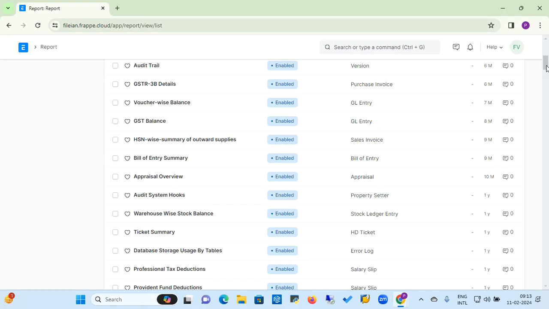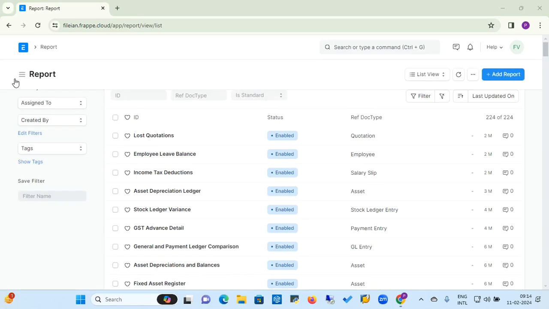If you take an overview of this report layout, here you get the header portion of the report layout. ID is nothing but the report name, from which you can identify the report.